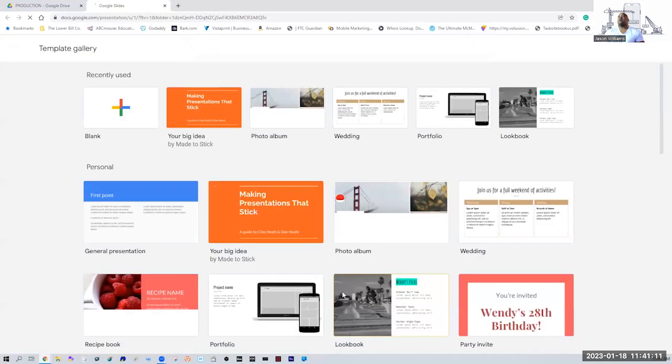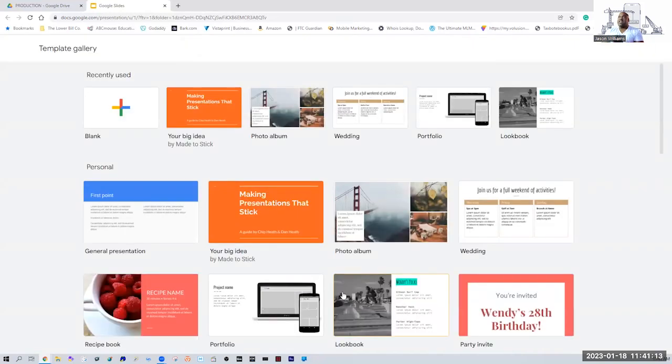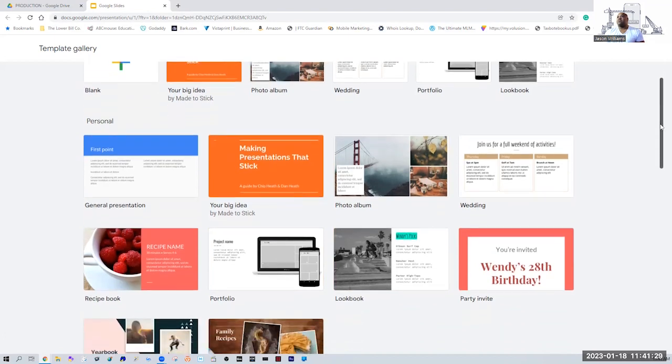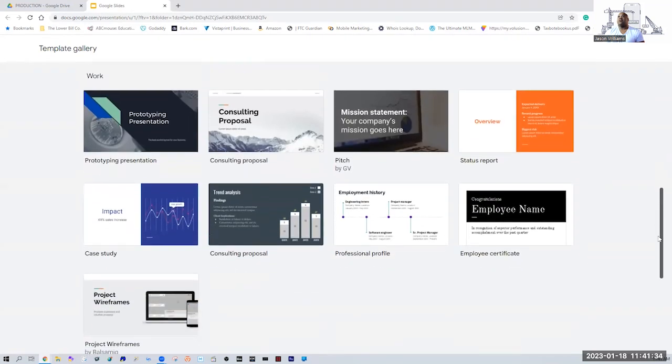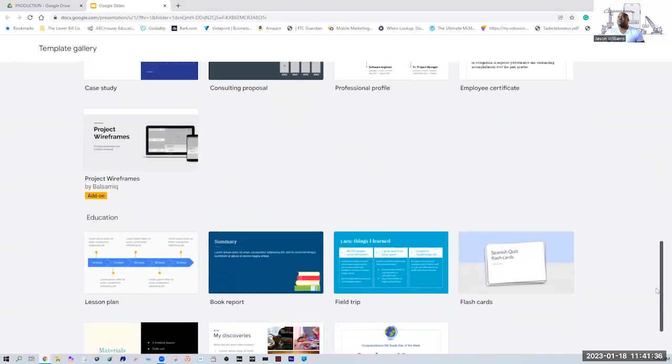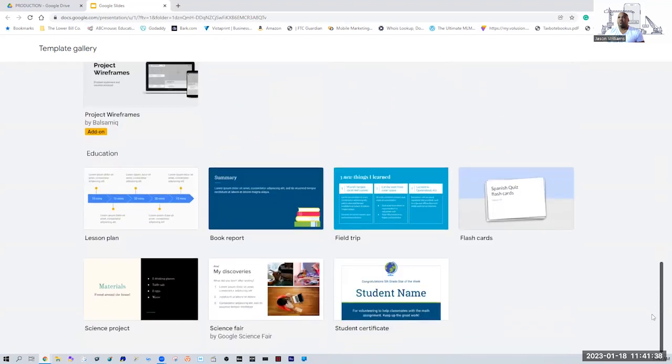If you go inside Google Documents and use its templates, it has laid out templates for you, which is really cool, because if you don't know how to make a really classy looking basic template, you can use their templates and literally change out their pictures with clicks of a button, right clicks or whatnot, and switch them out to your pictures, and now you can have your entire presentation done without actually having to know how to fully build the PowerPoint, because you had a template to work off of.